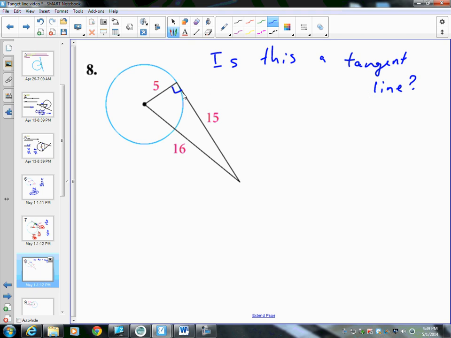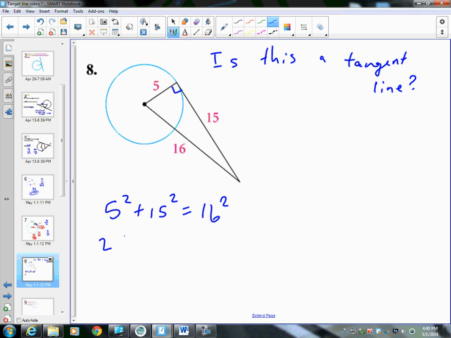Okay, to find out if it's a tangent line, we're going to go ahead and assume that it is. And if it's a tangent line, again, it would make this right angle with the radius. So then this should follow Pythagorean theorem because now it's a right triangle. So my question is, if Pythagorean theorem actually does work, then yes, it is a tangent line. If Pythagorean theorem does not work here, then this can't be a right angle, and so this is not a tangent line. Okay, so we're going to pretend like it does. So we're going to say 5 squared plus 15 squared is equal to 16 squared. I know this kind of looks weird because it's already filled out for us. We're going to see if these are actually equal to each other.